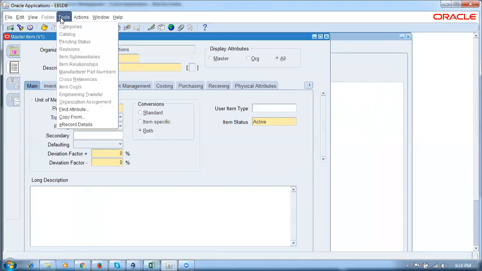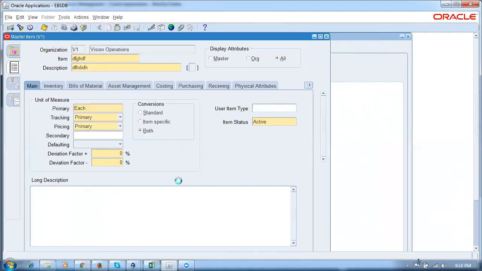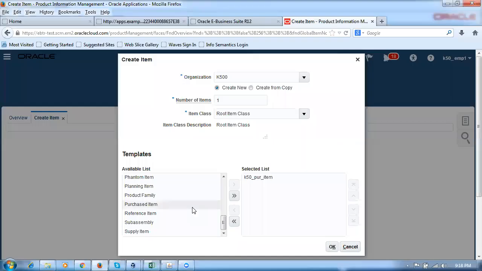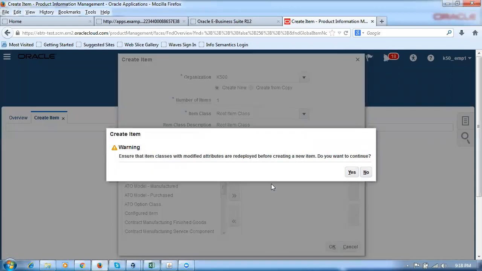And then afterwards you go to the tools and then go to copy from. What happens, you're going to apply template. So here it's slightly topsy-turvy. First you apply the template and then afterwards create the item. Go there, click on OK. So by which, what happens, the template gets applied. So the template is applied.